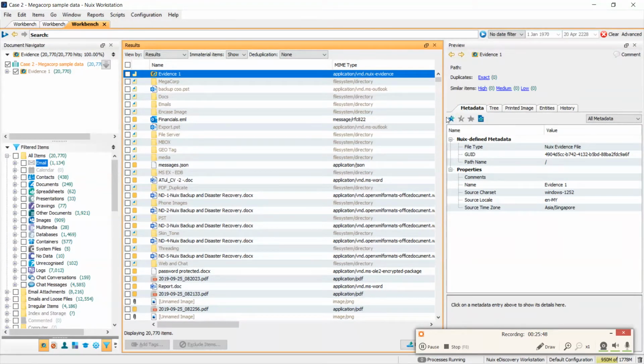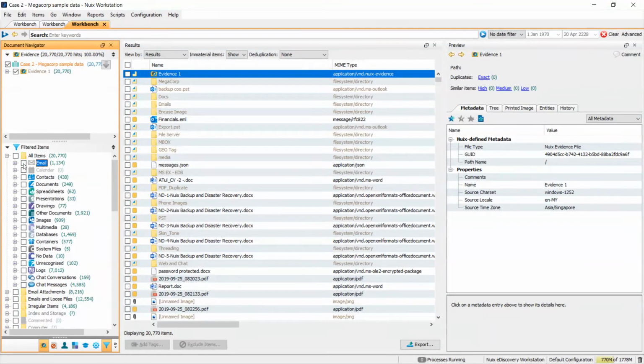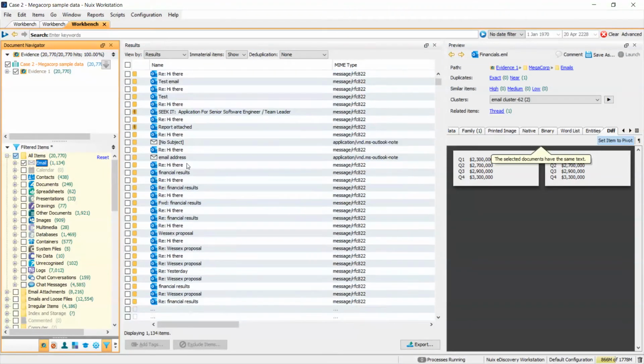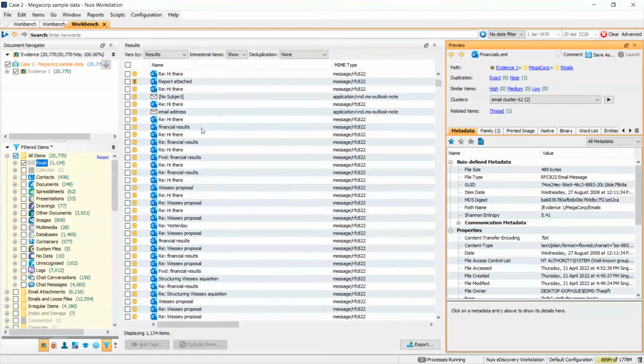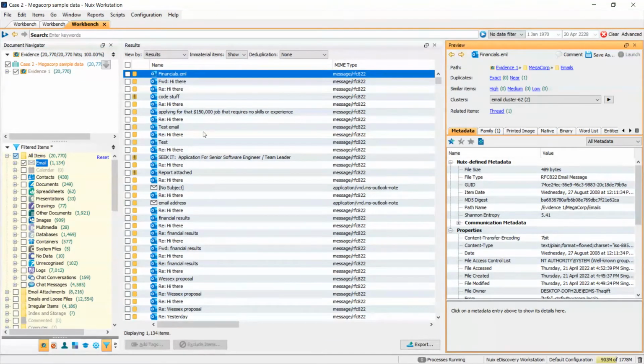All right. So for the first one, we are assuming that we are investigating someone from your team leaking out information to an external party, right? You understand that there might be some activity related to emails, right? So the first thing you might want to do is filter by email. Yep, that's the first thing you can do. But this is still a lot of data here. You might want to narrow it down.